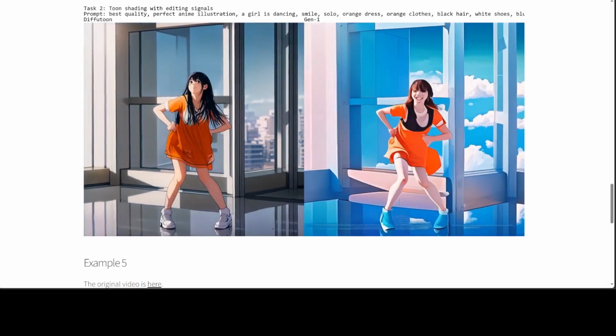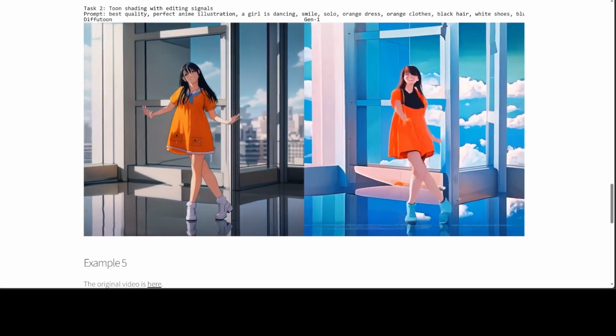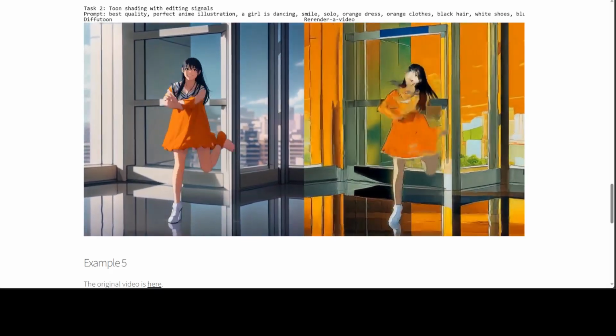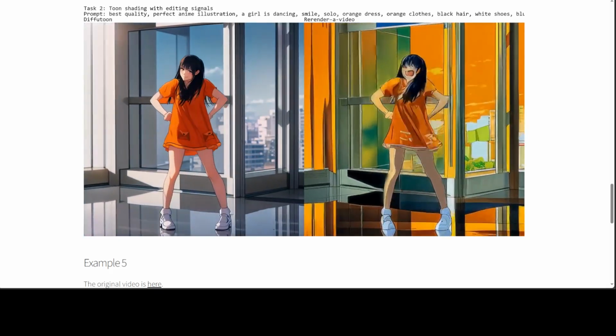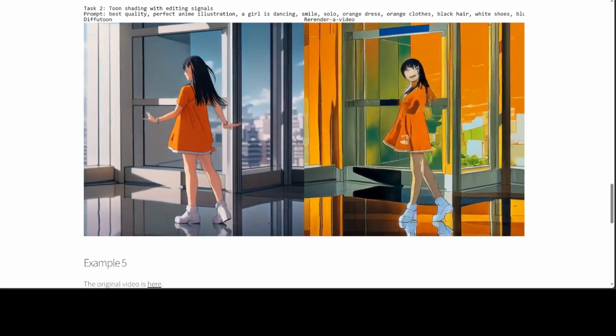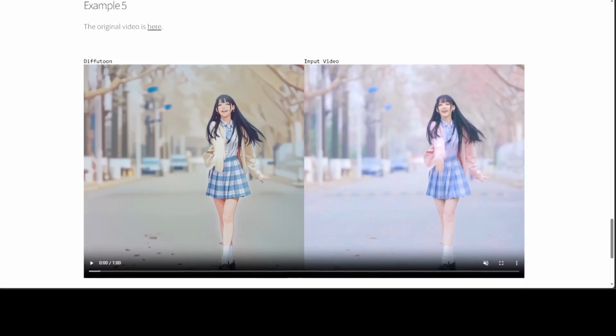Also, there are a lot of stuff and features which are in the pipeline, and the more I have read it in the paper, the more I feel that this is going to be a big hit very soon. And especially the pipeline, because they have divided the toon shading task very well. Anyway, so that's pretty much it. I'm very excited about this project.